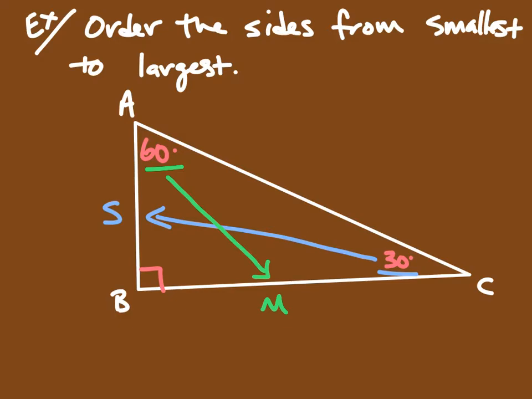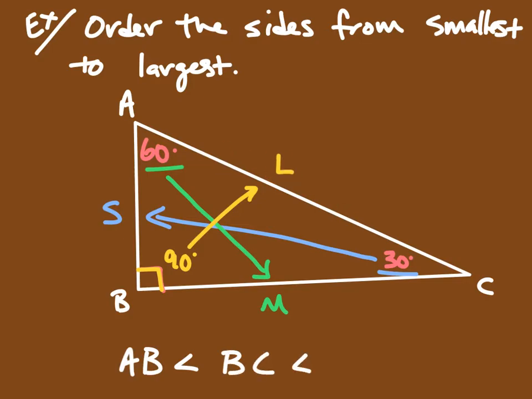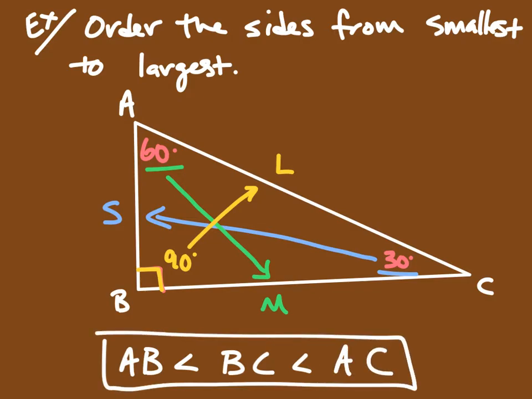And the last one we want to look at is our 90-degree angle here, and that's our largest, and that's going to be across from the largest side, and that's going to be this length. So if I wanted to actually order the sides from smallest to largest, I would simply say side length AB, because that's our smallest. So I would say that AB is less than the medium side, which is BC, and then that's going to be less than our large side, which is the side length AC. And this is the answer, and this is how we would order our sides from smallest to largest.